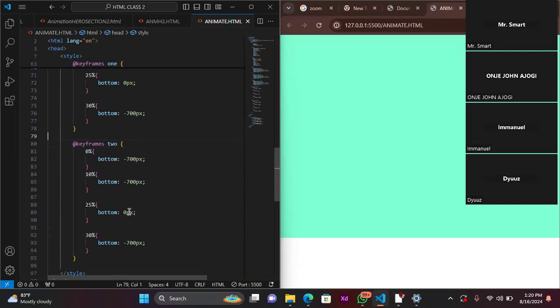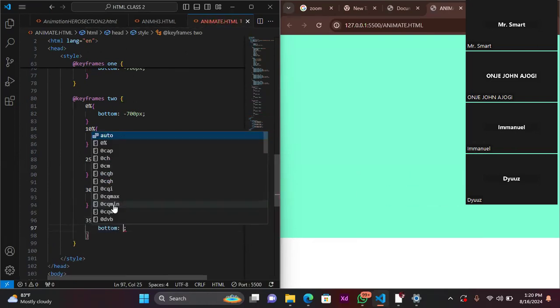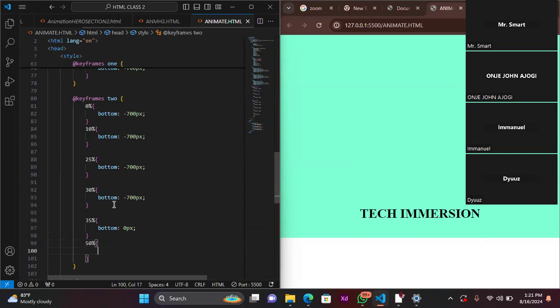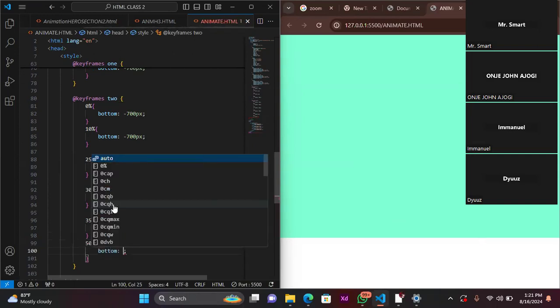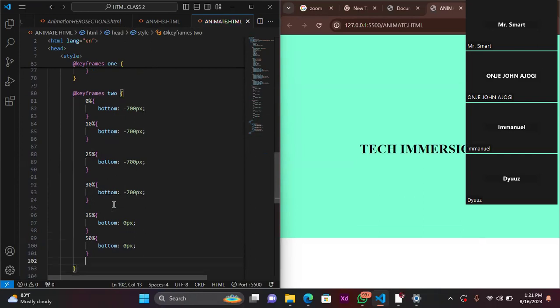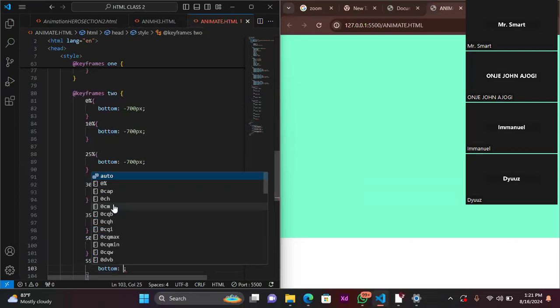And then at 35%, my bottom should be 0 pixels. And at 50%, my bottom should be 0 pixels. And at 55%, my bottom should be minus 700 pixels.